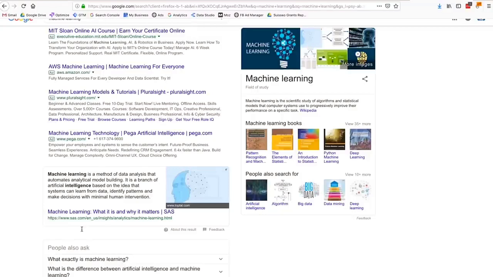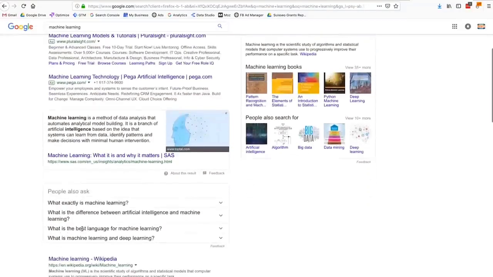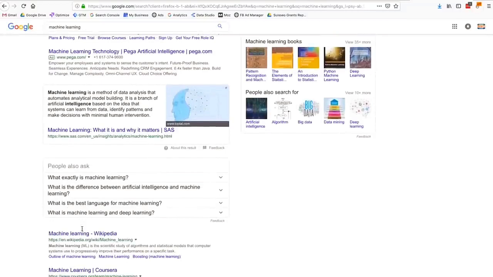What users do a lot when they type in a query is use prefixes like how does, how do, how to, or what is. Those types of questions are normally asked as part of the search query. If you can answer those questions, then generally Google's going to recognize that, and if it's relevant, it's going to show up as a featured snippet. So the whole idea is to create truly high quality content. If you have true high quality content that answers a question, then chances are your content may show up as a featured snippet.